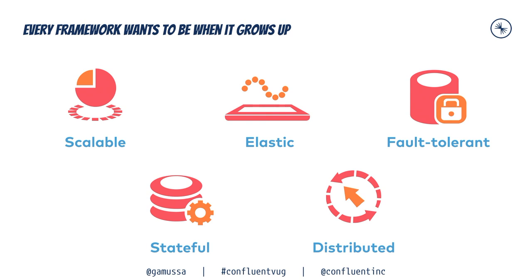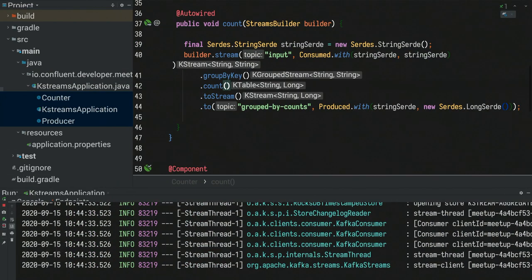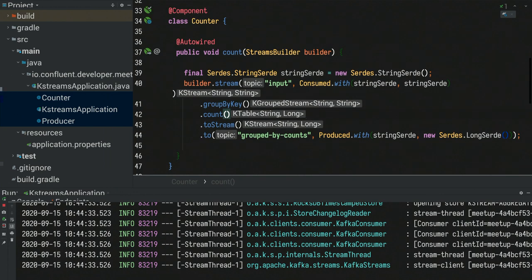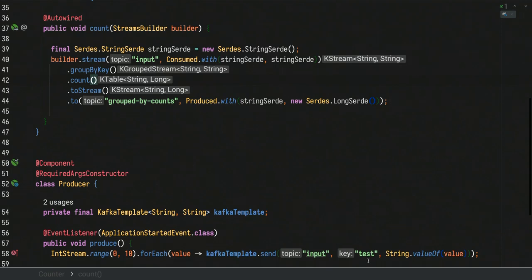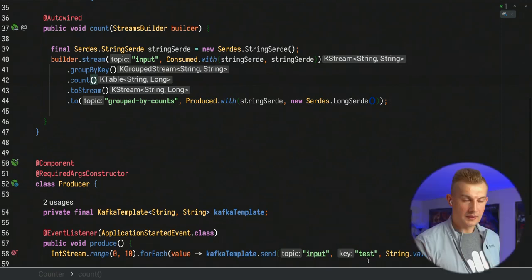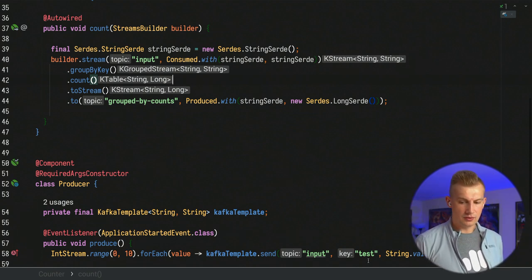Plus, a distributed system requires a distributed computation framework. And where was the compute in this case? Who can tell me? When I was computing my stuff, if I switch back, I always know that computing is part of my application. It is here, and I always know how to debug it because I can debug my local thing. If I would use the things of the past, like Hadoop, you don't know where the computing is. It's somewhere in the cluster, which some node will execute. You don't really know this.